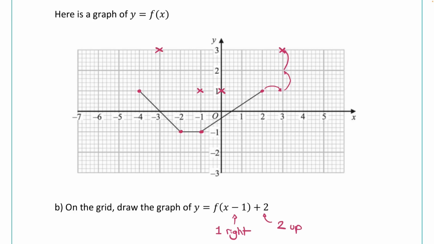So of course now we just want to sketch that in. Again, nice and neatly, ruler, pencil, nice neat drawing. If it's a curve, of course, we can redraw it as a curve, but this one had nice straight lines. So there we go. There is my graph transformation where it's gone right by 1 and up by 2.